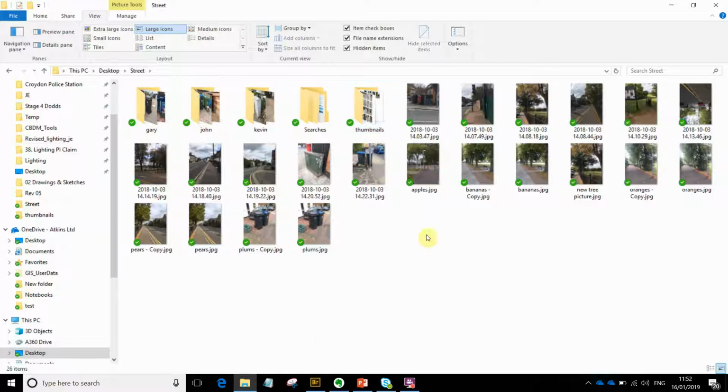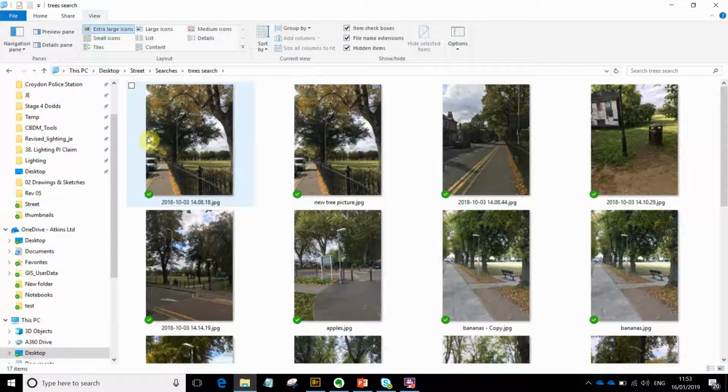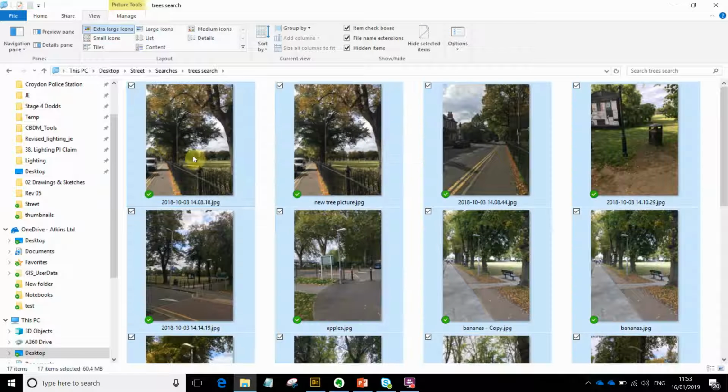So there are actually two ways. I'll show you the easiest way first, and it is via Internet Explorer. So this is useful if you just want it very straightforward, or perhaps you don't have Adobe Bridge, and it almost achieves the same thing, almost. All you have to do is go to searches, and I showed you in the previous tutorial we set up the trees. Select all the trees and go to print.